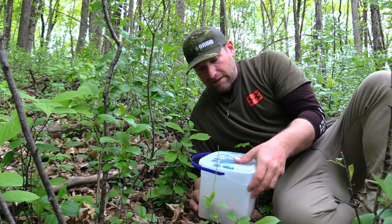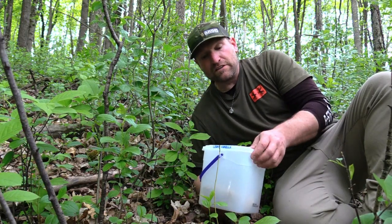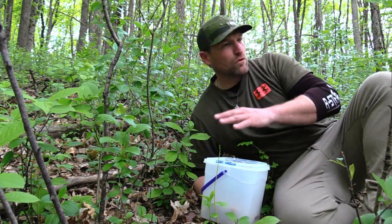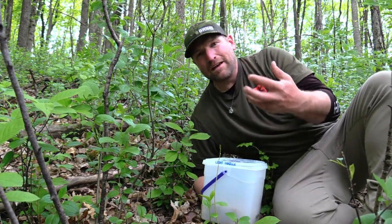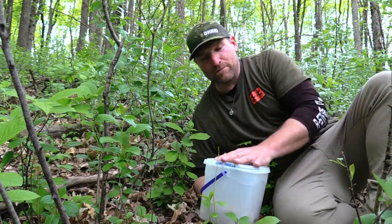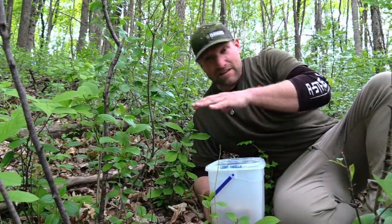And I like to use the bucket. It really protects the mushrooms too. And another thing the bucket doesn't do is snag up. When you're walking through this stuff, man, it's prickly ash and multiflora rose, all the viney, thorny crap, it'll tear your bags all up. And the mesh bags, a lot of people don't like hearing it, but it's just an old wives' tale as far as it leaving spores around and coming back and there's more mushrooms. That's just hooey. But anyways, plastic bucket, keep your eyes on the prize and take your time.